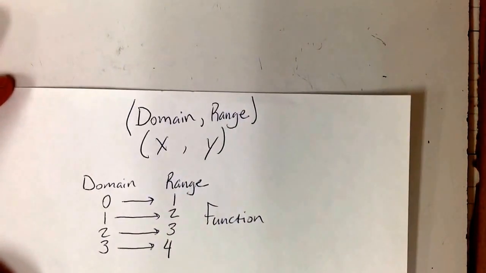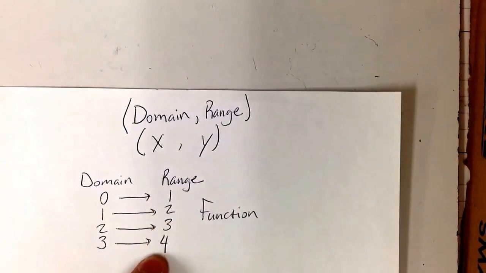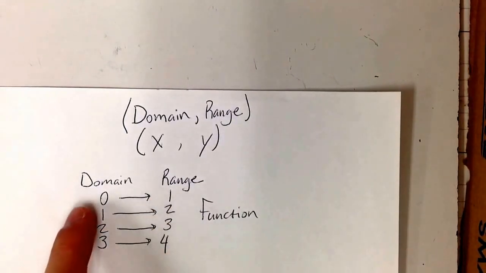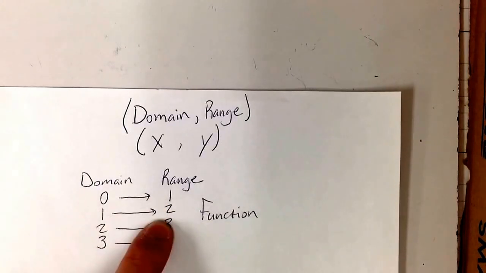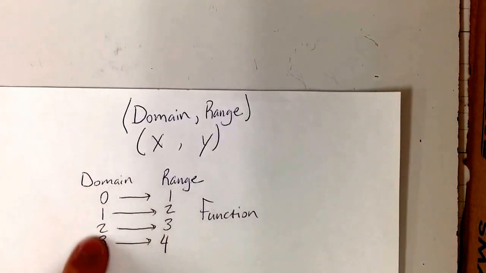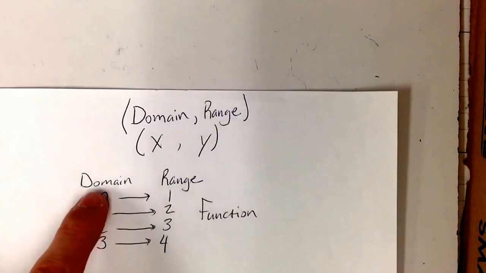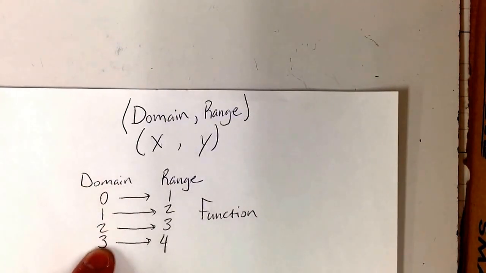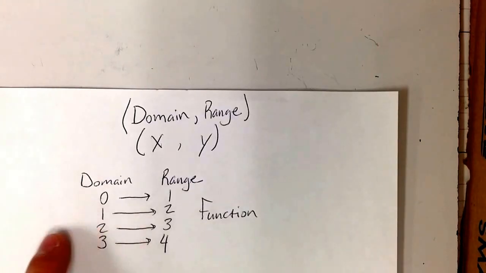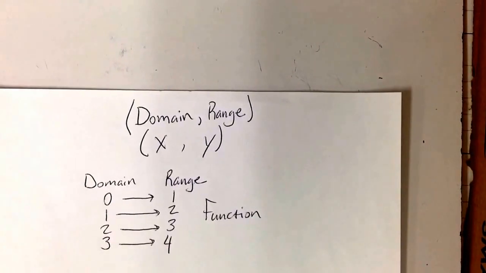On this first example, I've got my domain numbers and I've got my range numbers. And these arrows indicate the relation between. So 0 and 1 match up, 1 and 2 match up, and so on. This would be considered a function because each of the domain values match up with one of the range values. And so the key is having a separate domain for each range. I can have functions going toward the same range, but I can't have a domain going to two different ranges.